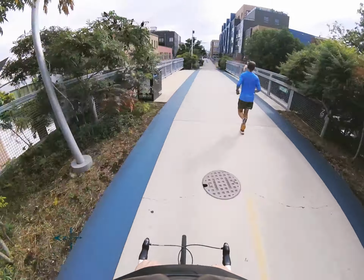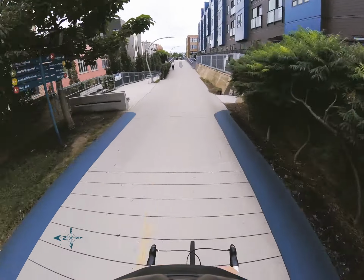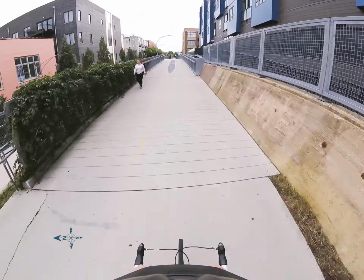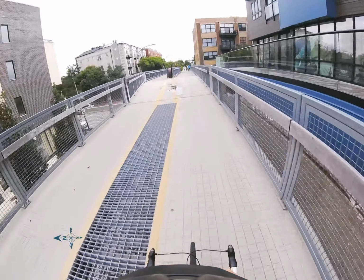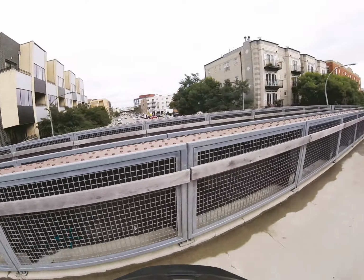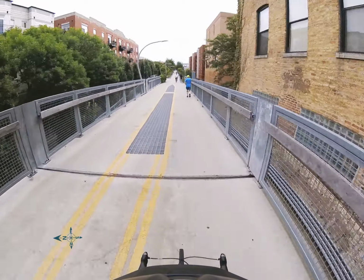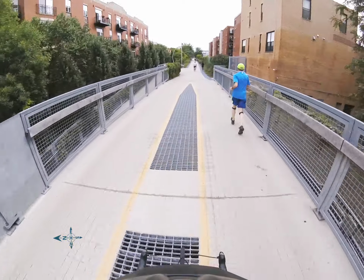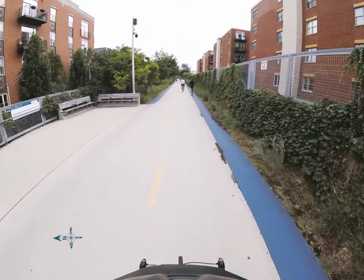On your left, here we are at Western Avenue. It's quite a big road. This is where I get off. This is one of my options to get off going to St. Paul's. You can see the streets are extremely long and extremely straight. Chicago is built on a very strict rectangular square grid pattern.